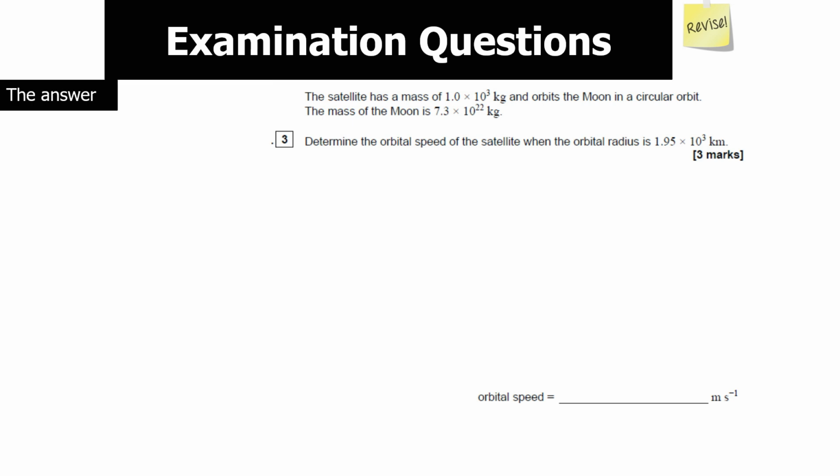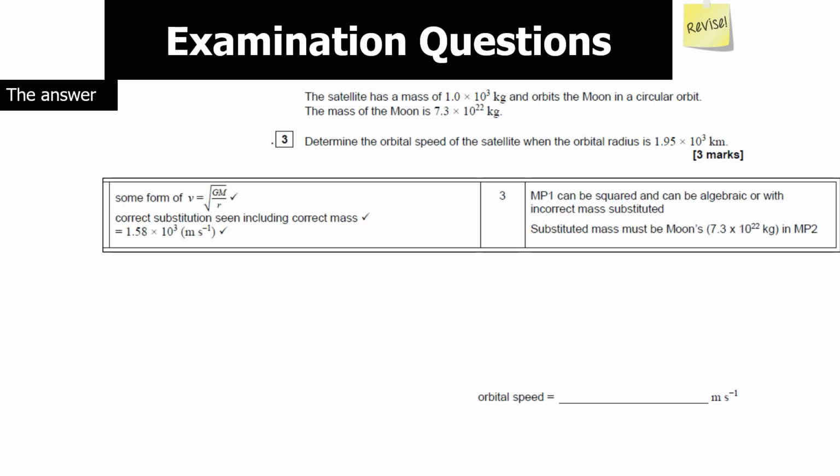Right, so how do you answer this particular question? What you've got to do is be aware of how you can work out orbital speed. You can work out the orbital speed by equating the equations of the centripetal force to the gravitational force and making v the subject, or you could just memorize the equation, which is v equals the square root of GM over r. Remember, the escape velocity is the square root of 2GM over r, so don't get those confused. The gravitational constant is given to you on the equation sheet.